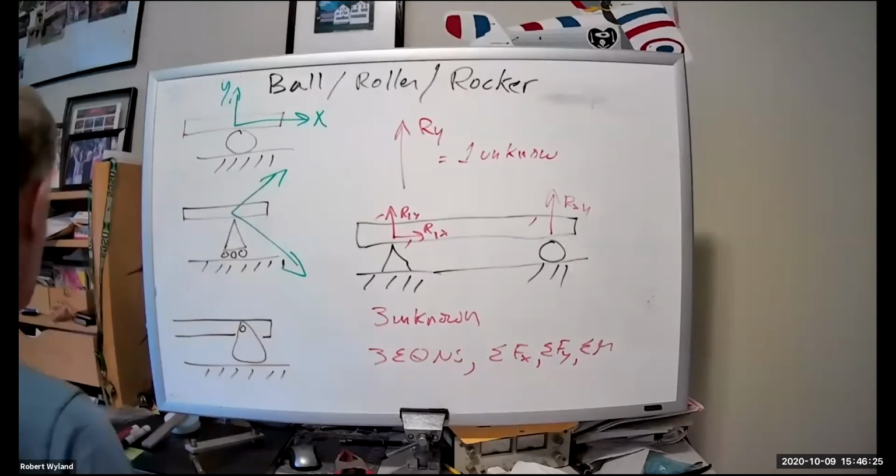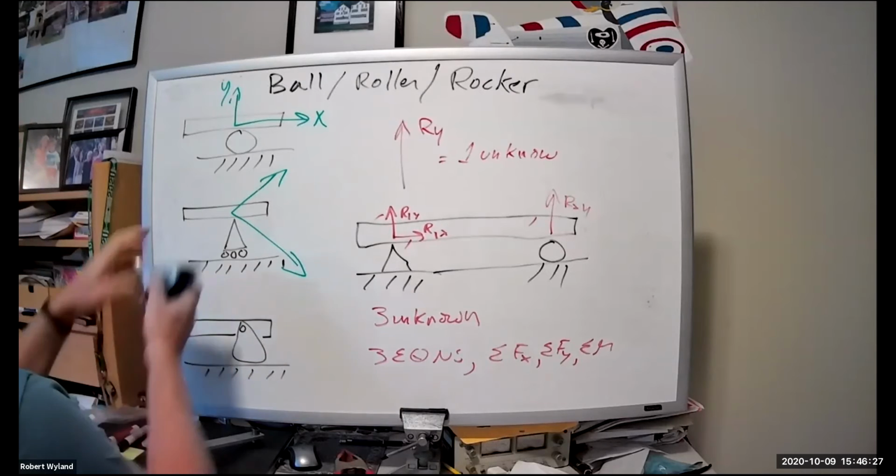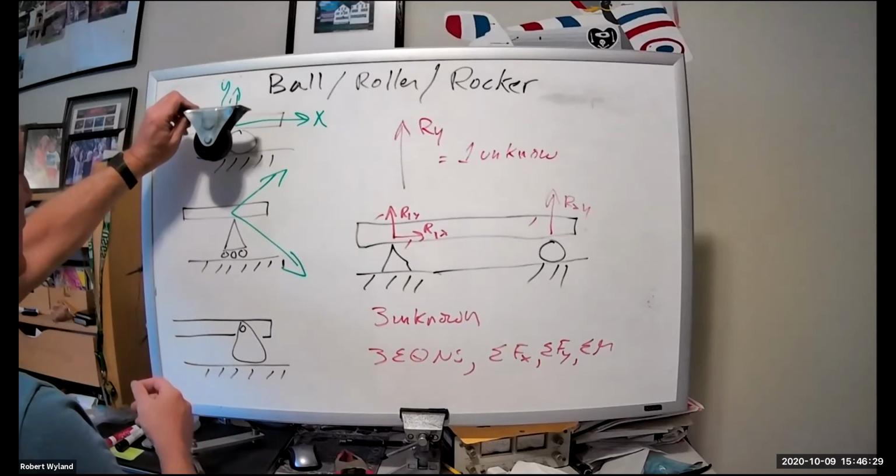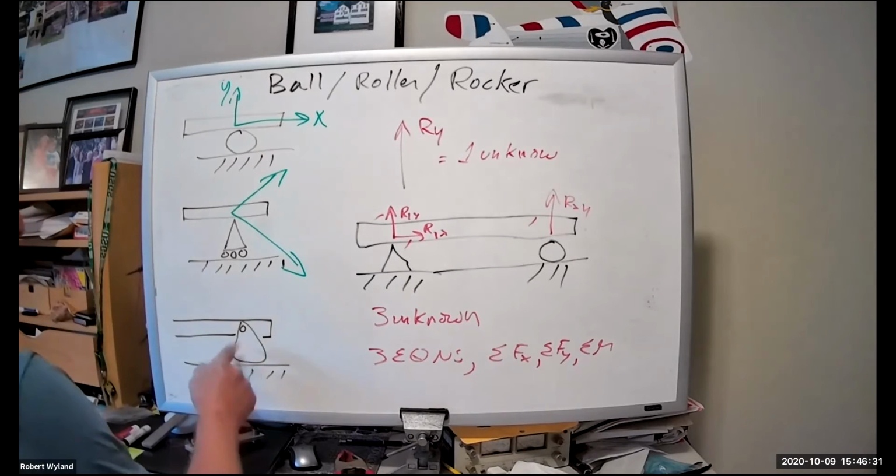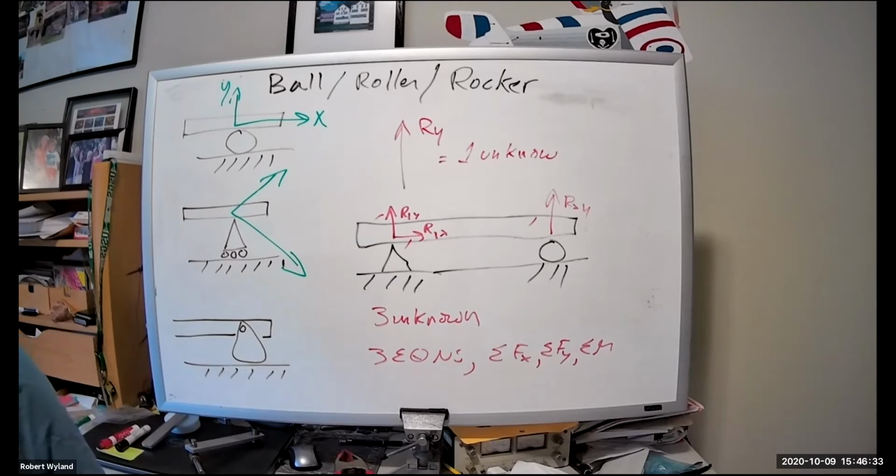Just to clarify, the ball and the roller, we're seeing them as one system? All 3 of these are the same thing. Oh, okay. All of them are diagrammatically the same. I don't particularly like the rocker. For whatever reason, they love to include it. I don't see too many rockers.